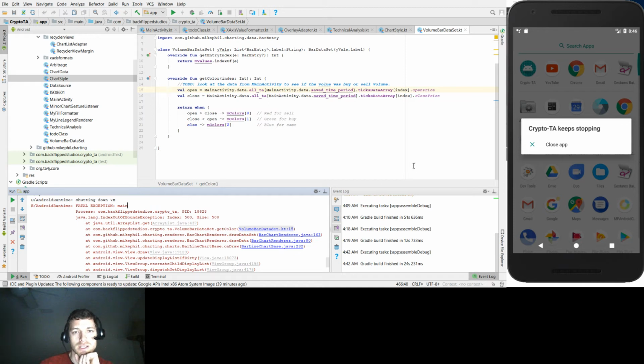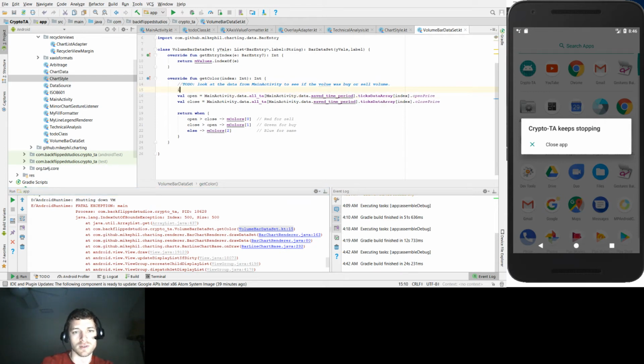So as long as... we need to check to see if index is greater than text data array dot text size, greater than or equal to the size, or we want it to be less than.